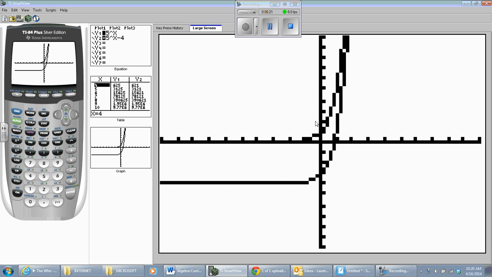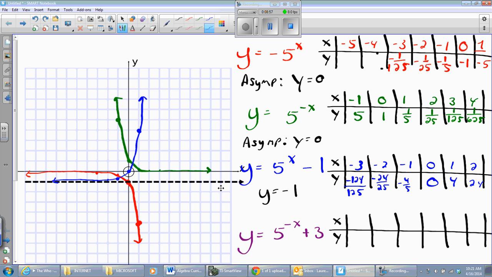You can see that the two graphs will end up being 4 away from each other, right here and right here. If you do the math, the equations were 5 to the x and 5 to the x minus 4. Well, 5 to the 0 is 1. 5 to the 0 minus 4 is 1 minus 4, or negative 3. Well, 1 and negative 3 are 4 spots away from each other. So look, 1, 2, 3, 4. Boom. It's not so easy to see on here. I thought it would be a better picture, but hopefully you're getting the understanding.